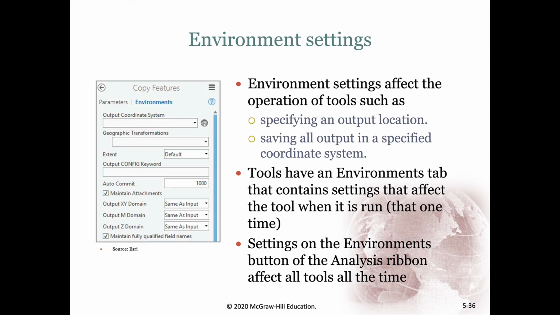One thing to consider when you're doing all this is your environmental settings. Your environmental settings affect the operations of tools. It's basically saying where you want your output location to be, if the output is going to be in a specified coordinate system, all of that sort of thing. And you can set that up so that you're always putting things in there. One way to do that is to go to the Environments button on your analysis ribbon, and this will affect all the tools that you'll use. You don't have to set it for every particular tool. You can just set it once, and then it will be done for all of the different analysis tools that you use.